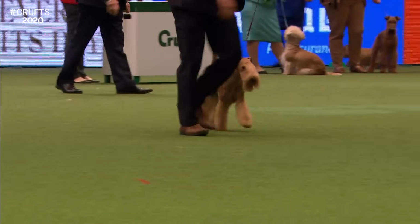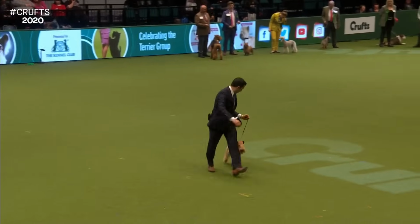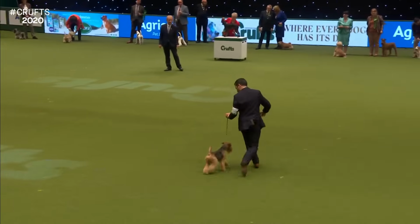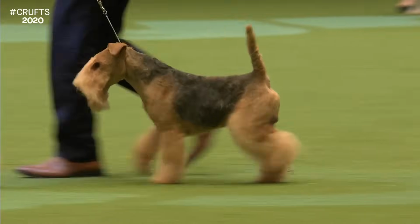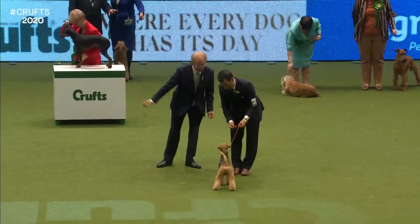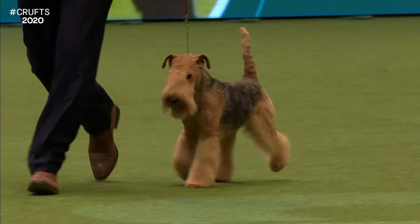Should move with its legs straight, parallel and forward, and really driving from behind with the tail carried upright. And in the history of the breed, several of the different valleys in the Lake District had their own terrier, which they called the Lakeland. The people got together and defined the standard, and they came together as one breed, the Lakeland Terrier. The dense, harsh coat there, the Lakeland Terrier.